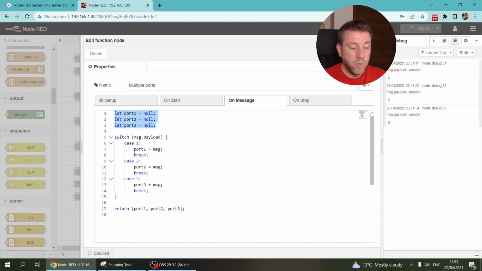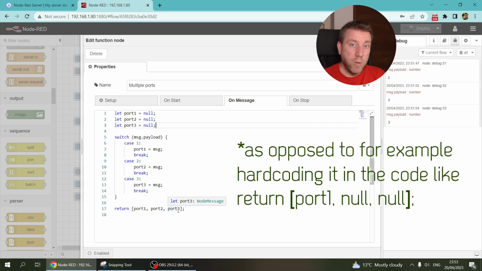And what I also like to do is create, let's say in my case 3 objects, because there are 3 outputs, in the beginning of the code, and set them to null. Because then if, for example, I don't want to send something out on the second or the third port, I can just leave the data on null. If I say return port 1, null, null, then port 1 goes out on the first output, and on the second and third output nothing goes out. So I can control that I only want to send data on the first or second or third, or the first and the second, or all 3 of them, or none of them.